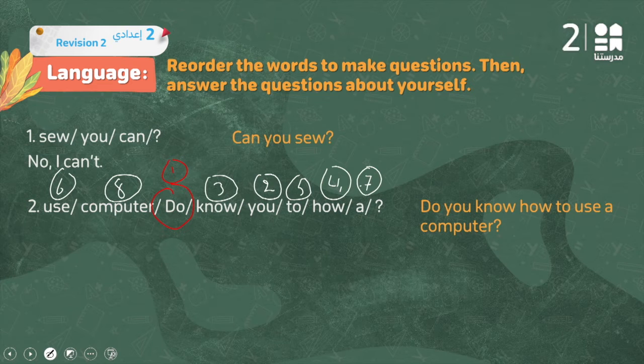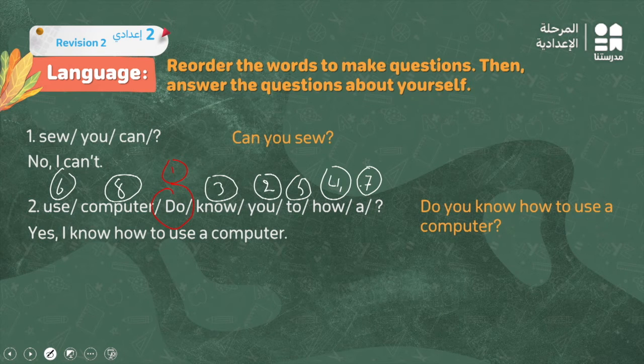وقلنا how to أو know how to, it means can أو able to, يعني to show ability. Number three, the answer of course is yes, I know. طبعا أنا I said yes or no because I started with do, which is the helping verb. تاني, لما بنبتدي ال questions بhelping verbs, I need yes or no in the answer. But if I start with a WH question word, يعني لو ابتديت بحاجة زي when أو why أو who أو where, I don't add yes or no answers. Okay?